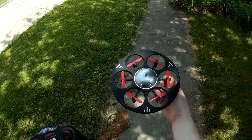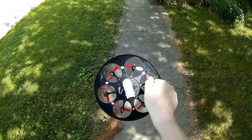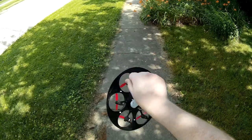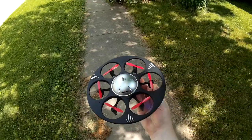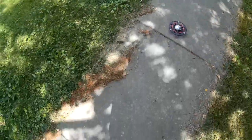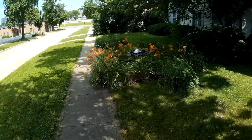All right, this is the flight review of the UDI U945A, the hexacopter with the UFO design, and it has a 5 megapixel camera on it. Pretty hard to keep your orientation with this one. You just got one white LED in the front, and then one red in the back, and then the sides are blue. All the props are the same color. All the top looks pretty much the same, except for the logo on the front. So a little tricky with the orientation on this one. Go ahead and give her a spin, and then try out the camera. I don't know if I said it, it's a 5 megapixel camera, so pretty decent quality.